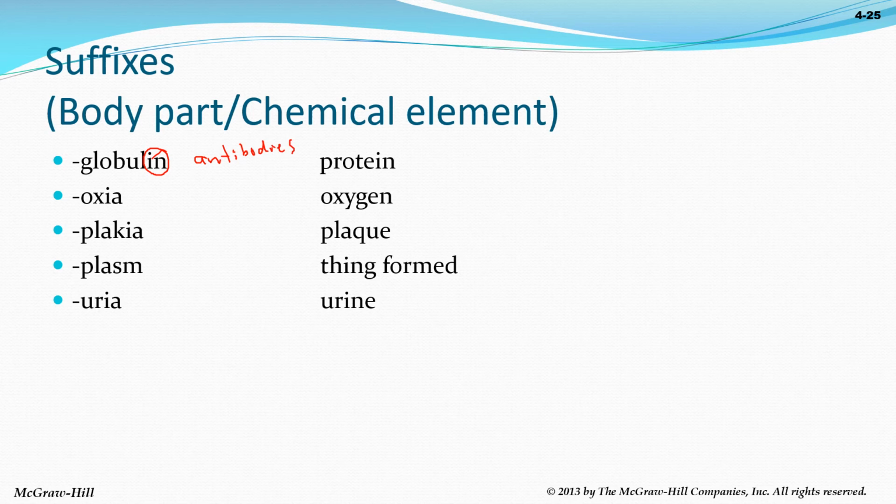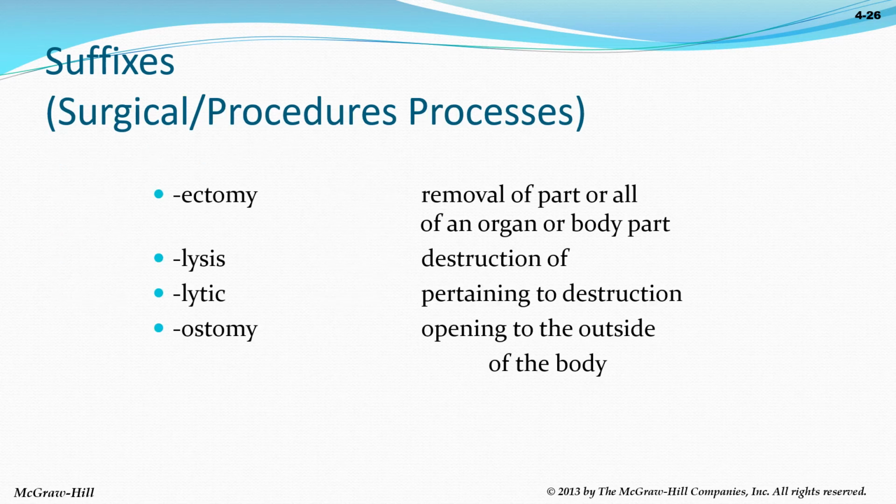All right, the E's. E is for removal. So that's going to be excision. We're going to cut it out of your body, remove it. Whereas an ostomy is just an opening. So a colonostomy is a hole in your colon, a hole in your large intestine. So you no longer poop. You just poop in a bag, right? Creating an opening.